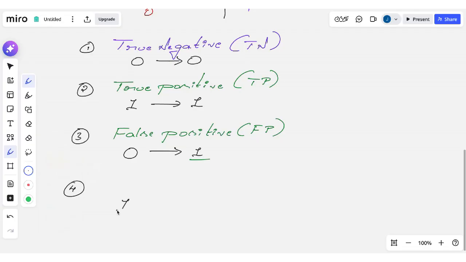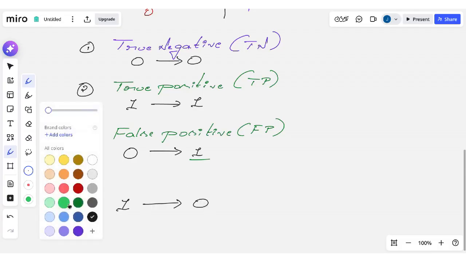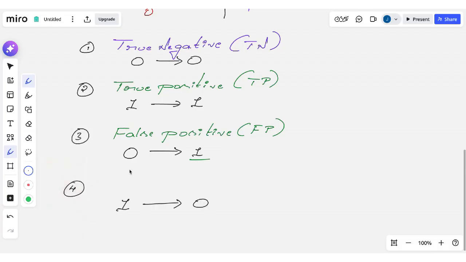If actual is 1 and your model predicted 0, false negative. False, and it's predicting 0. 0 in the sense it's negative. I used to confuse a lot on this true positive and this one. But this is a great way to explain. If you understand this, then the next process becomes easy. Without understanding this, you will get confused.